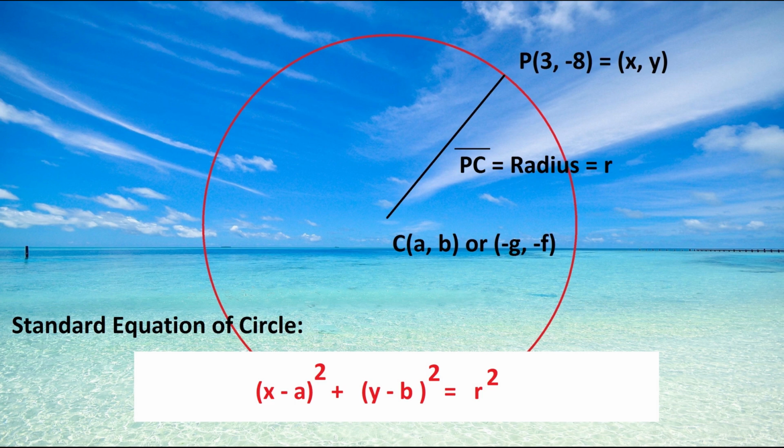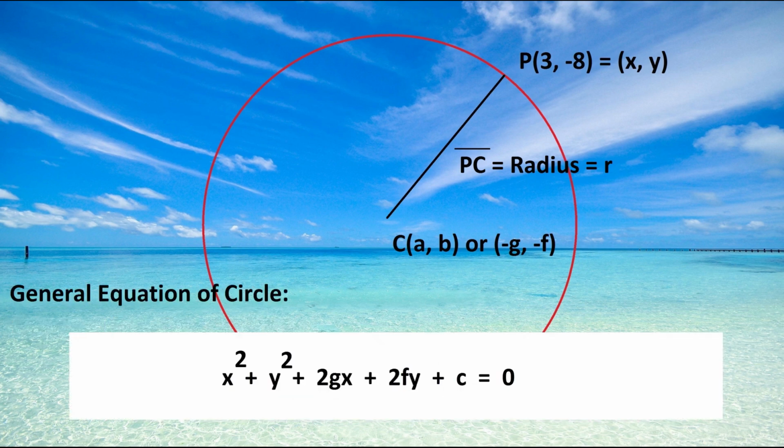which is the distance from P to C, right? And again we come to know the general equation of the circle. That is really very important, and the general equation of the circle is x square plus y square plus 2gx plus 2fy plus c is equal to 0, and x and y of course are the coordinates of any point lying on the circumference of the circle. From this equation, the center of the circle is (minus g, minus f). In the equation you can see the presence of g and f.